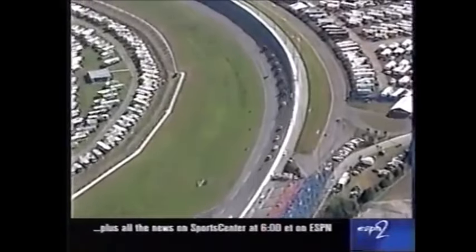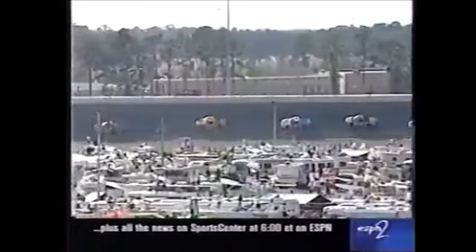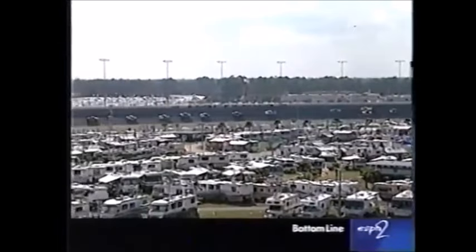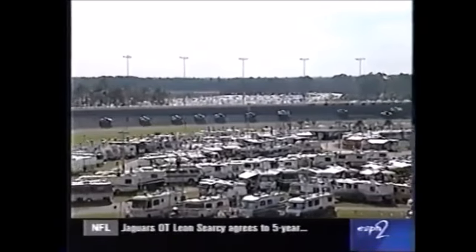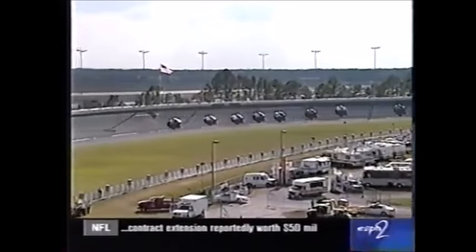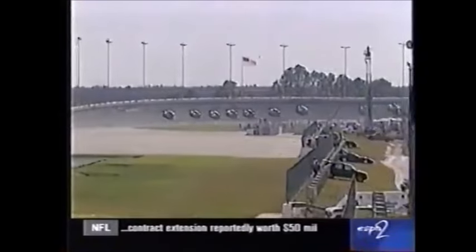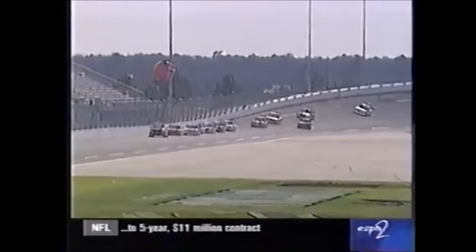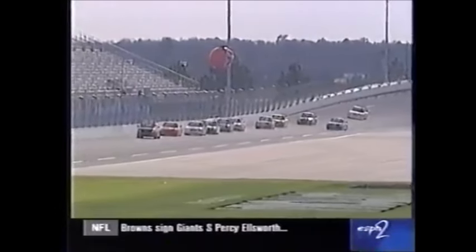Next time around, we are going to restart this race. The red flag came out at lap 56. Now we have completed lap number 60 under caution, and this is our 5th caution of the day. We've had records for leaders 12 and lead changes 22, and up until that big, huge crash, this was one of the most exciting races, if not the most exciting race this track has seen in years. And still there's 40 laps to go, and we're going to see a lot more passing before this race is over.